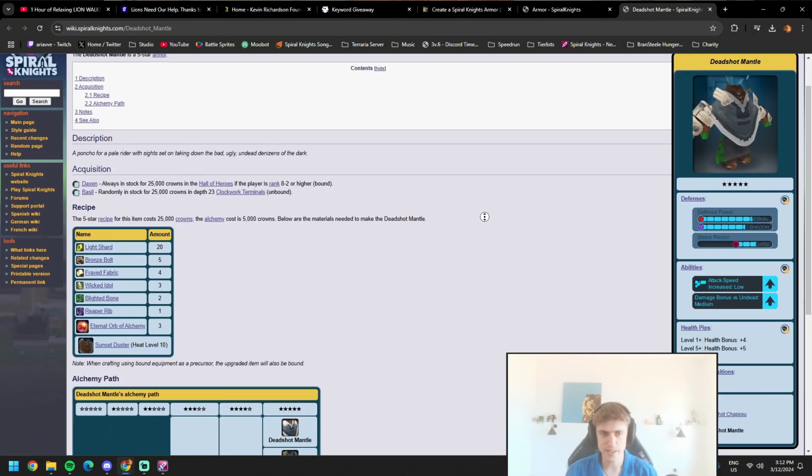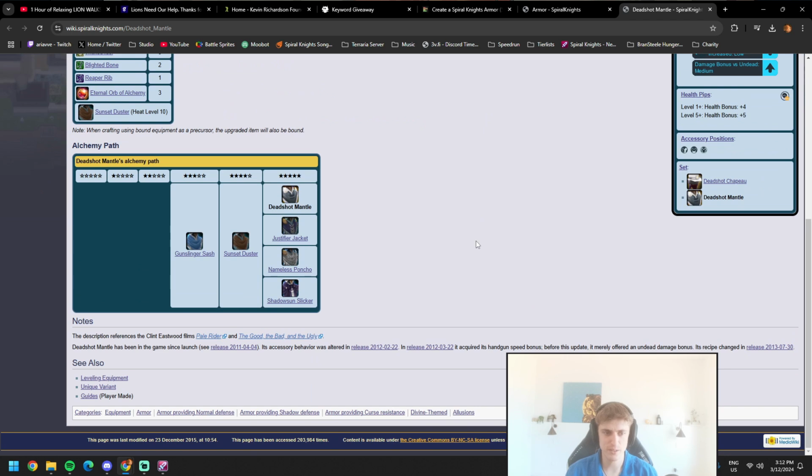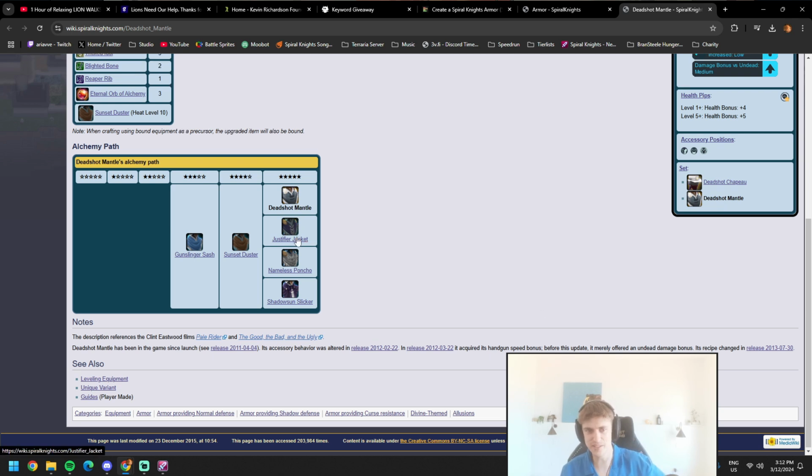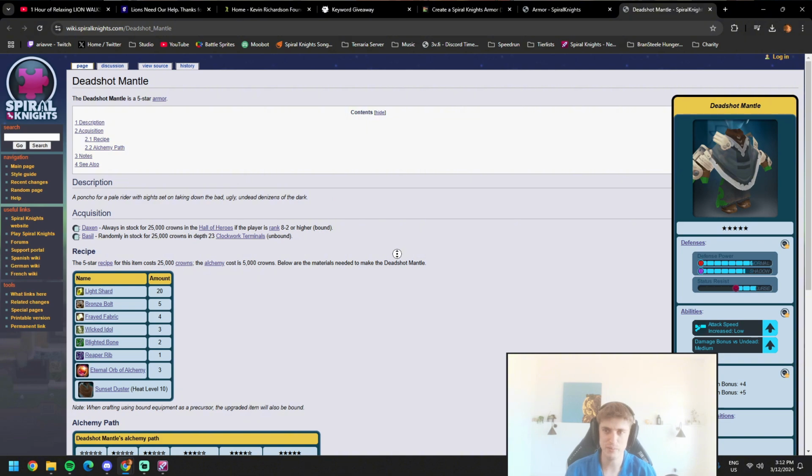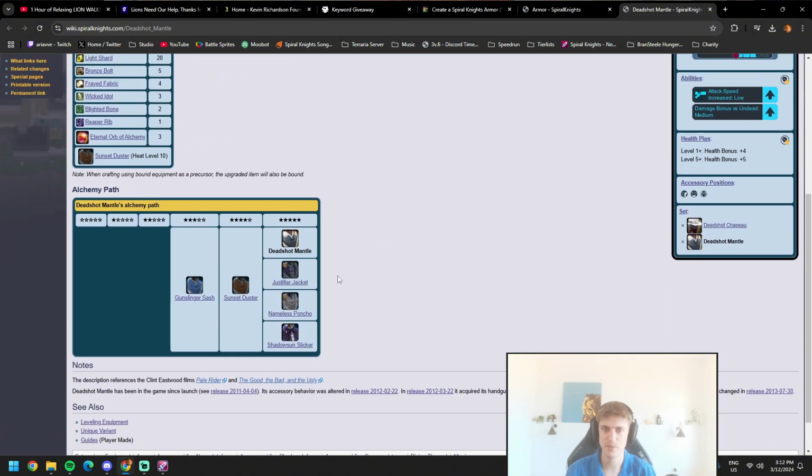You know what's really interesting about these ones is they're named after movies. The description references the Clint Eastwood films, Pale Rider, and The Good, the Bad, and the Ugly. And it's like for all of them. There's The Dead Shot, Justifier, Nameless, and Shadow Sun. And it's all references to movies, which I had no idea about. So I randomly stumbled across it at one time. And I was like, oh, interesting.